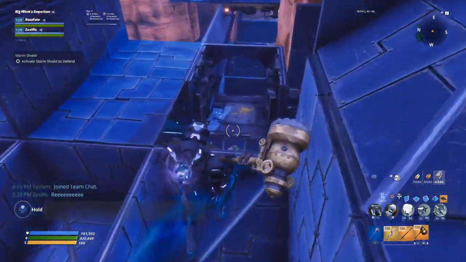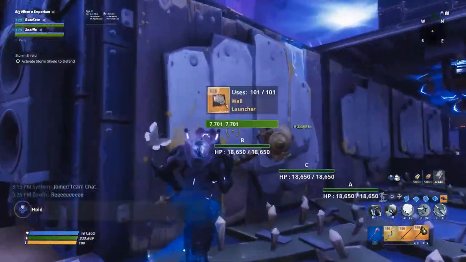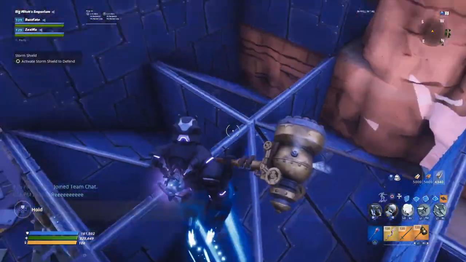All right, so now we're going to go down to our tunnel, where we started our first wall launcher timeout room into these sound walls. We're going to start our main block off.